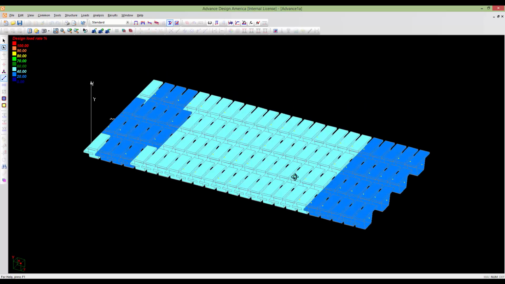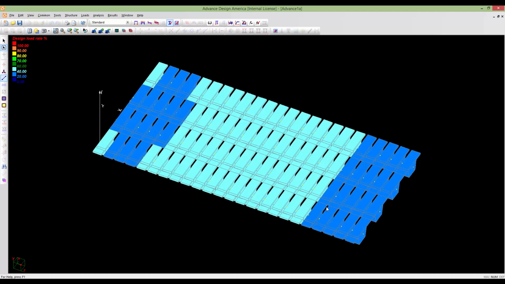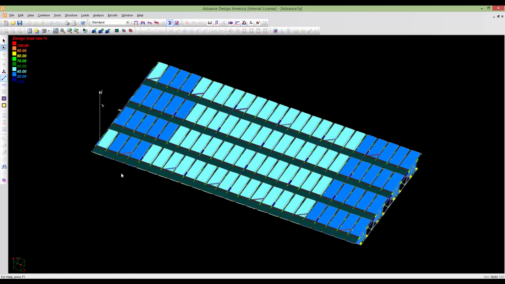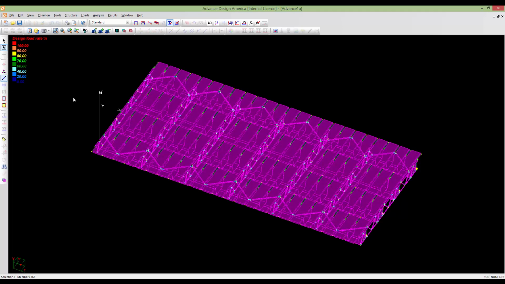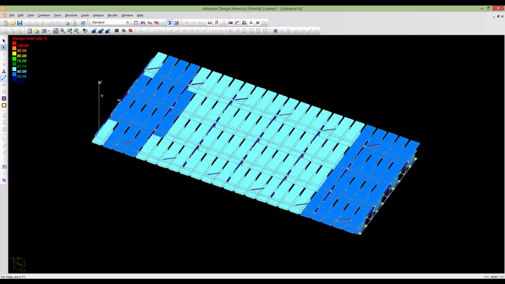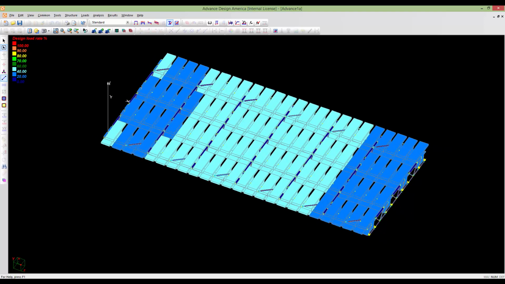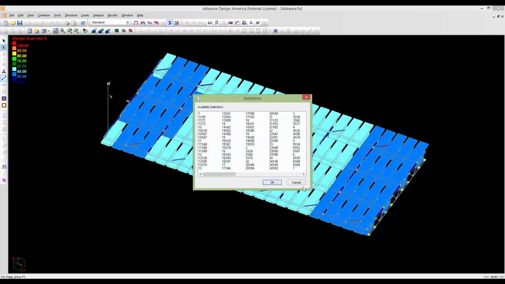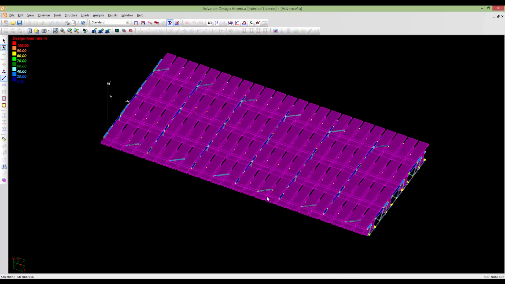And also to have the results for these transverse members, you can again unmask everything, select the linear members, mask them, and right now I'm going to use the inverse selection. To do that, you need to just select the beams, Ctrl K, main beams, okay, and inverse your selection.